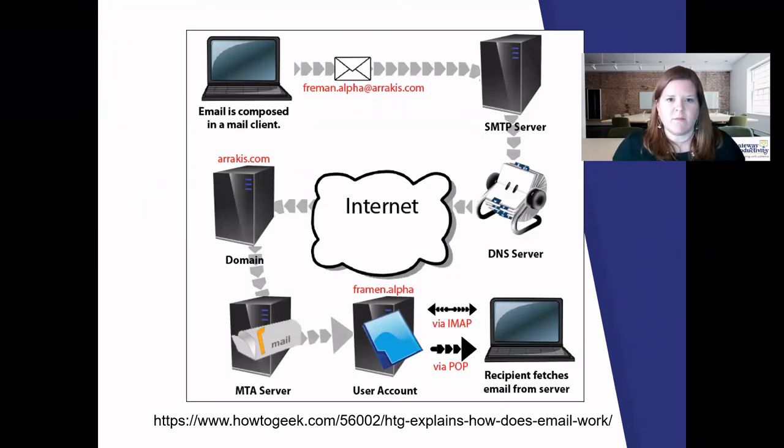Here is basically what happens when your email goes. So email is composed in your mail client. So mail client being your email program, whether you're using Outlook, but you're doing a Gmail account in Outlook, you're going to gmail.com, you're going to AOL.com, you are at your webmail for your host, wherever it is, you're starting there to send your email, obviously. That email has a domain at the end, just like yours does, so does the recipient's.